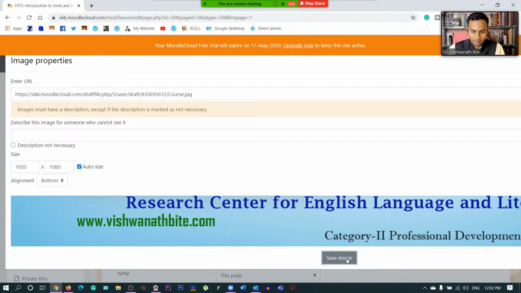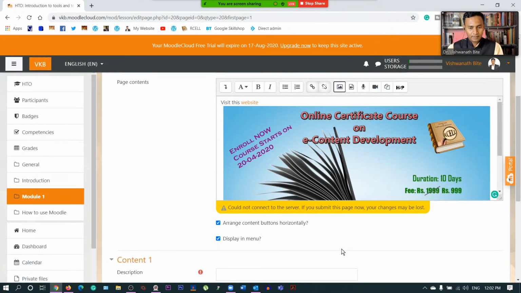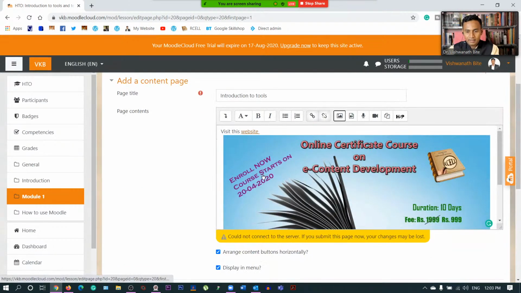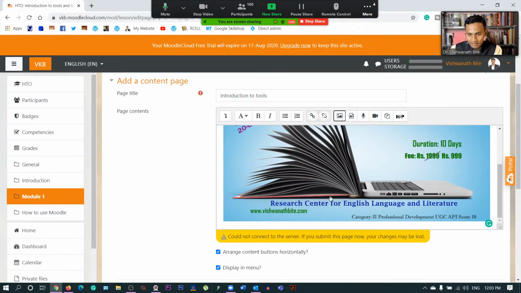And just for the demonstration we'll let it be. Course image. Now you can see that in this we added one link, we added one image, right?